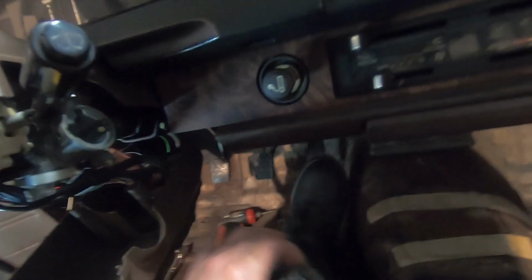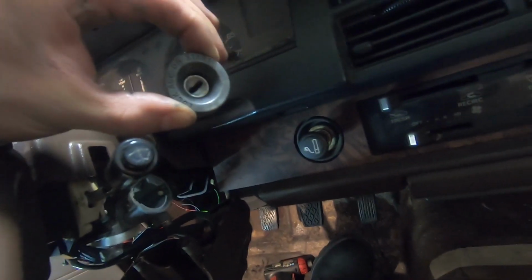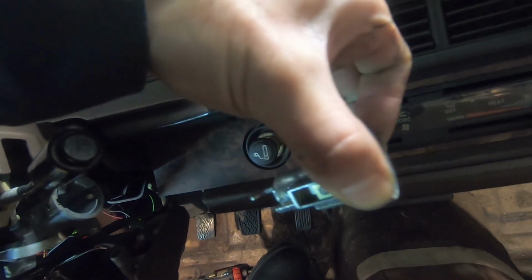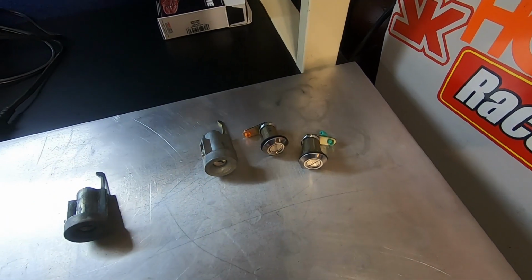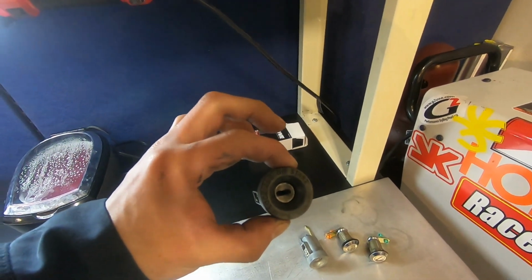Alright, so pretty funny problem, or a lot of bad problems. Before you take this column apart, there's a tray right here under 2 bolts that you need to take off. Don't break it like I just did. And then to take the ignition cylinder out, you need to turn the key to the accessory position, and then you'll see right there on the side there's that little button you push in. This will slide out. So again, this thing's super worn, and I'll get these rekeyed at the locksmith tomorrow. So funny situation, this thing's so worn, I have it stuck in the start position right now and I can't get it to turn back.